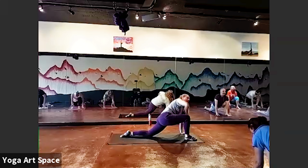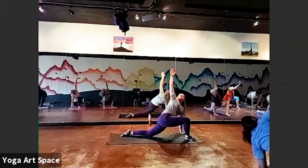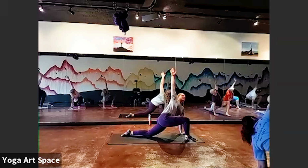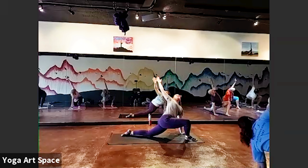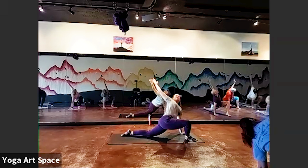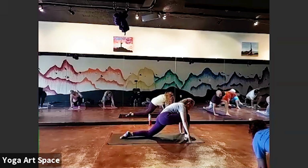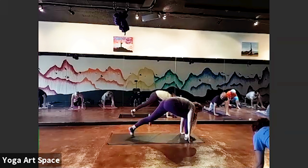From here, start to float the right arm clear up to the sky. And see if it can open up higher than just 180 degrees. So if it can continue to open up, feel the chest spiral open, feel the pectoralis muscle, that shoulder muscle open. And drop the hand all the way down. Lift up the back toes.